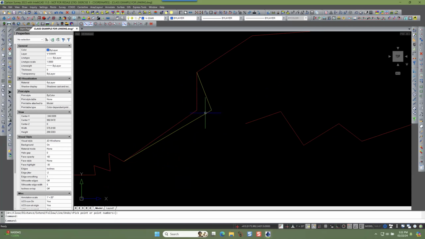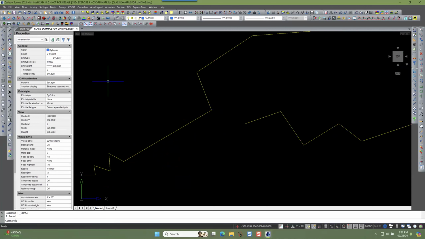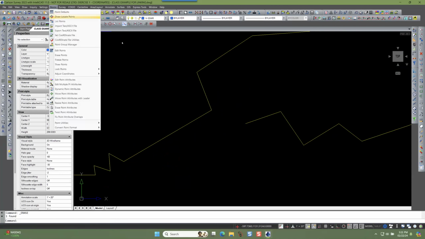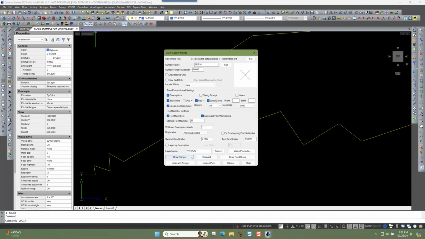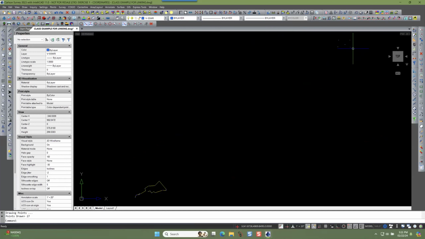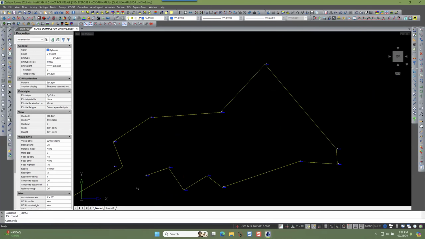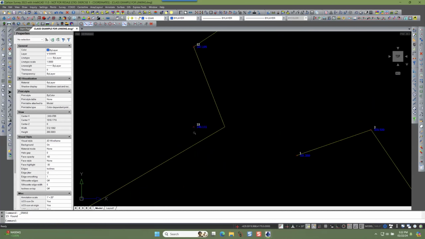Had I drawn in point 13, no, I didn't mean to do that. So there's now point 13.